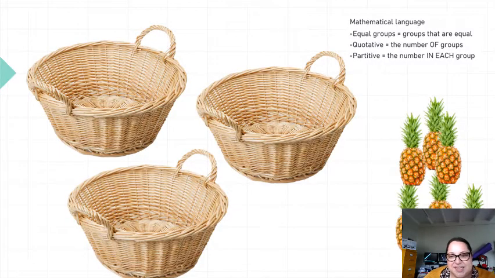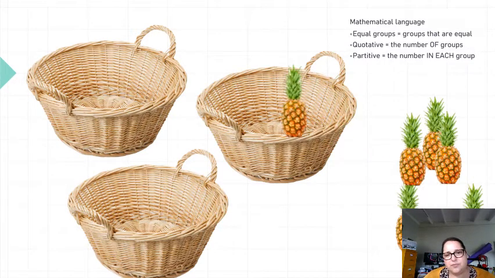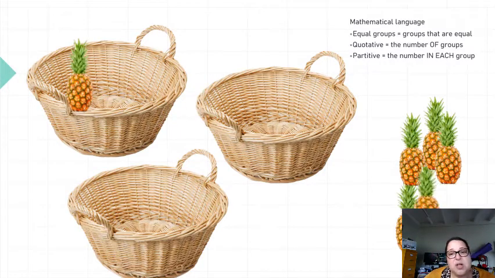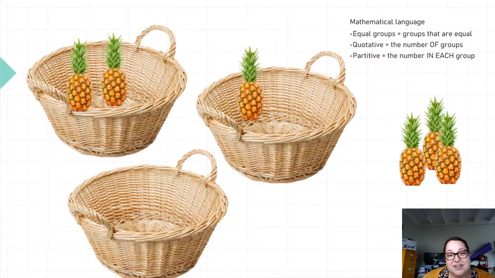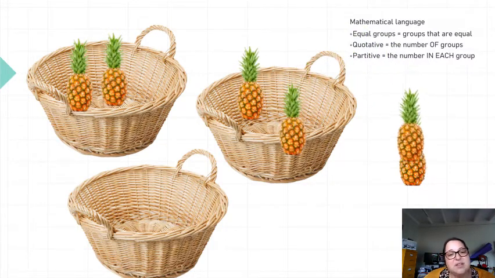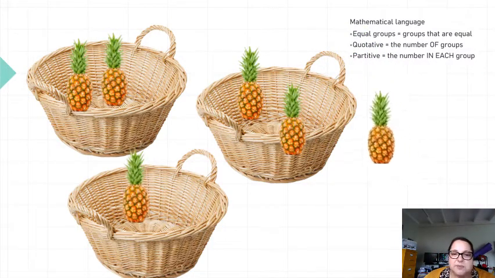All right, mathematicians, there are 3 baskets on the screen. And I have a whole bunch of pineapples. And what I want us to do is to share those pineapples equally across each of the baskets. So let's go. It's my first pineapple and my second, my third, fourth, fifth, and my 6th one.